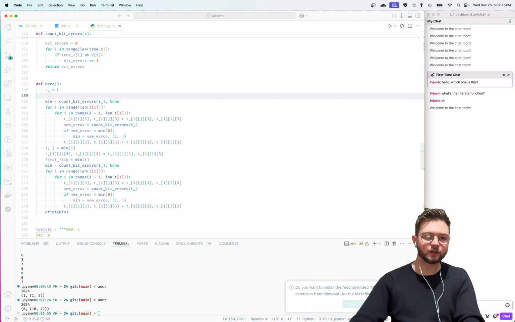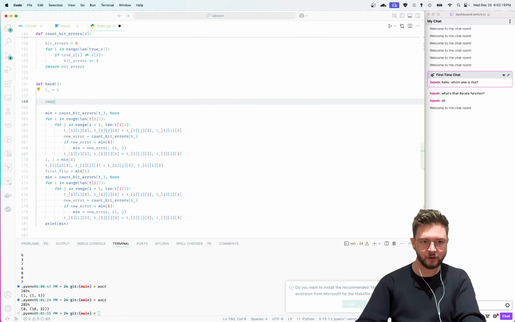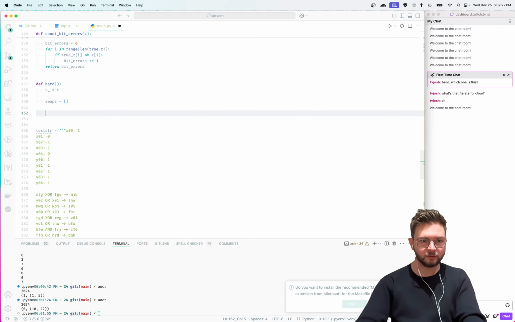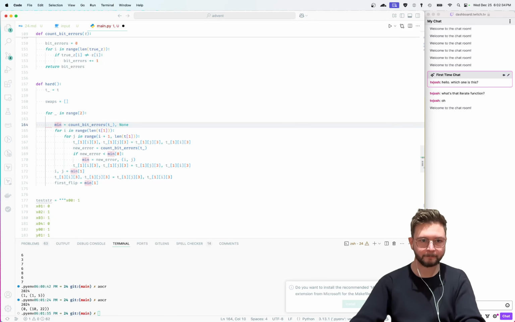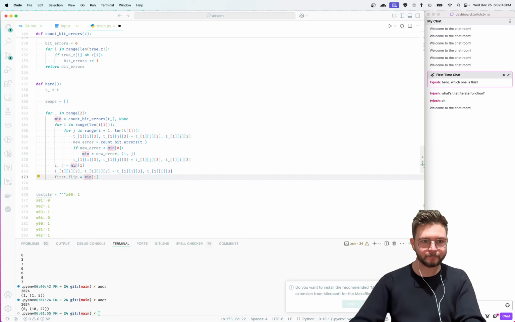Okay, so let's put it in a loop. Swaps equals empty array. For underscore in range 2, swaps append ij.